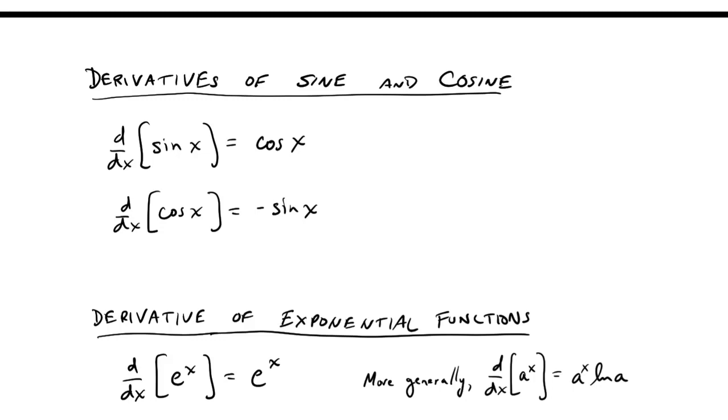So the first two that we're seeing here are sine and cosine. Okay, so the derivative of sine x is cosine x. And the derivative of cosine x is minus sine x. Okay, and that's how it works out from the limit definition. And so instead of trying to prove that every time, we're going to remember those. Okay, later on we'll bring in the other trig functions, but not quite just yet.